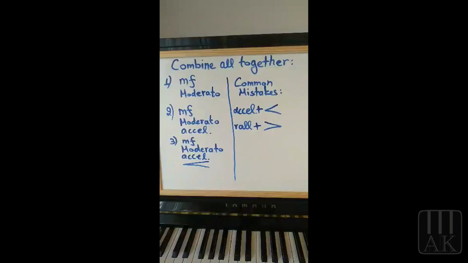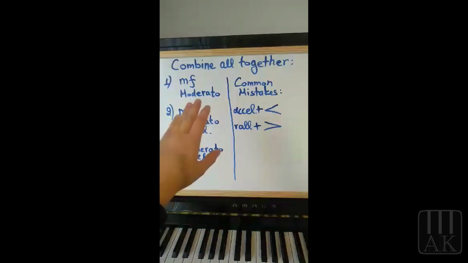And now you can combine all the elements together, the dynamics, the tempos, and their changes, their processes. I will use one sentence, first using mezzo forte dynamic and moderato tempo. Then I will add making an accelerando at the end, accelerate my speed, and then again with accelerando I will add another process and I will change also the dynamics. I will make a crescendo, speaking up louder. So the sentence is, I can't wait to go out and play.